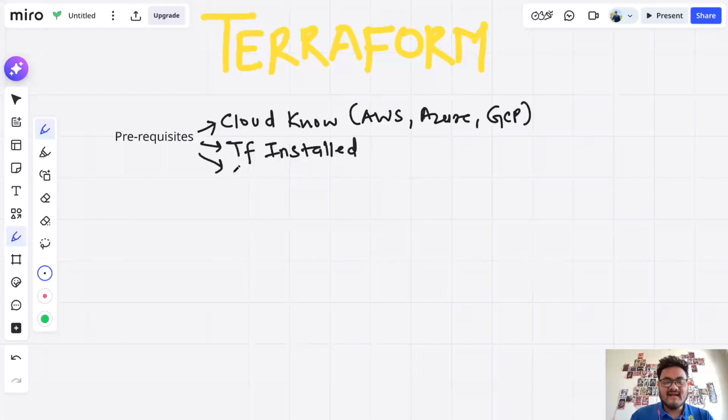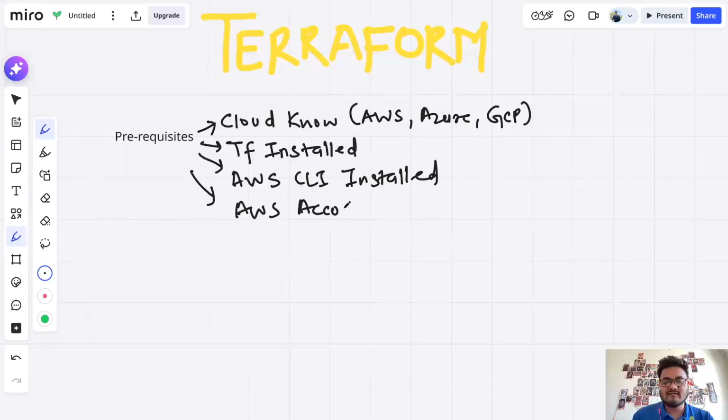The next is you should have AWS CLI installed, because we are going to learn on AWS. So this is very important. Next is an AWS account. So you should have these four things as prerequisites, and then we are good to go.